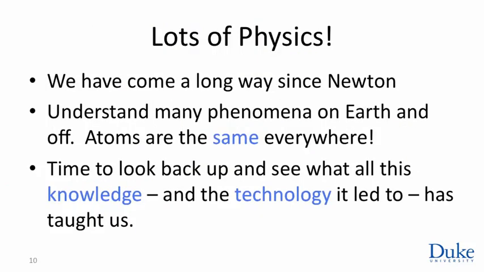Phew! That was a busy week. We have found a ton of new science, and we've come a long way since Newton, not to mention Aristotle. There are many phenomena both on Earth and off of it that we understand, and the main tool that allows us to be so insightful is that atoms are fundamentally the same wherever you go. The behavior of a hydrogen atom on Earth right here is indistinguishable from the behavior of a hydrogen atom out in the Crab Nebula or inside the Sun.